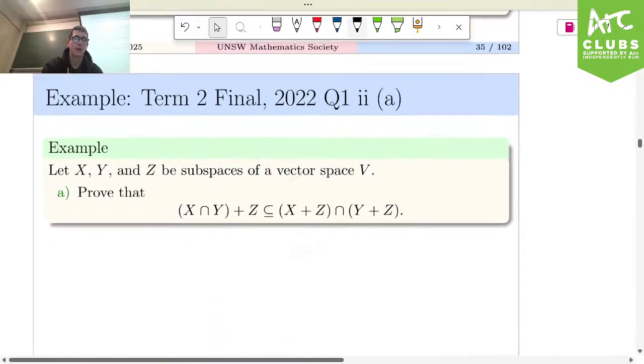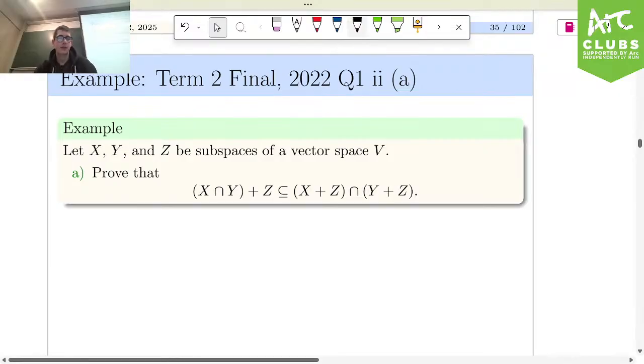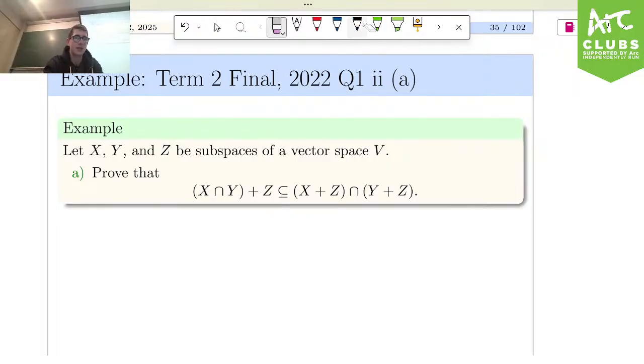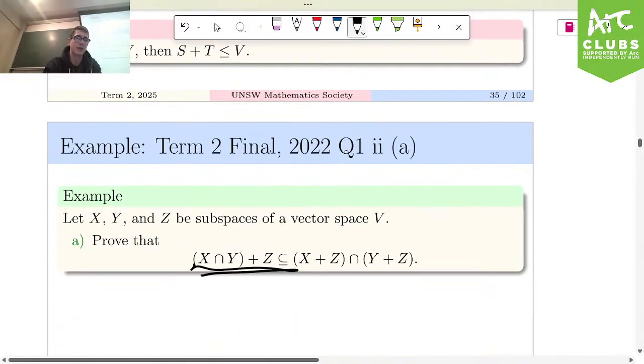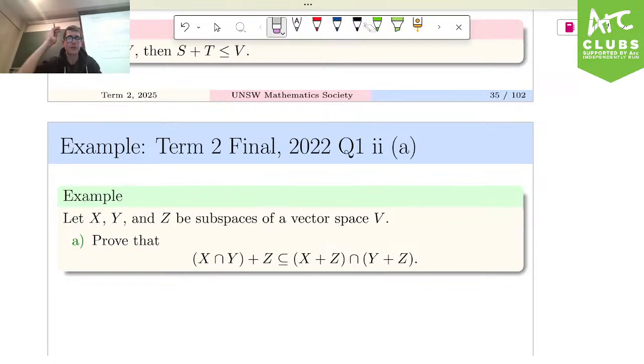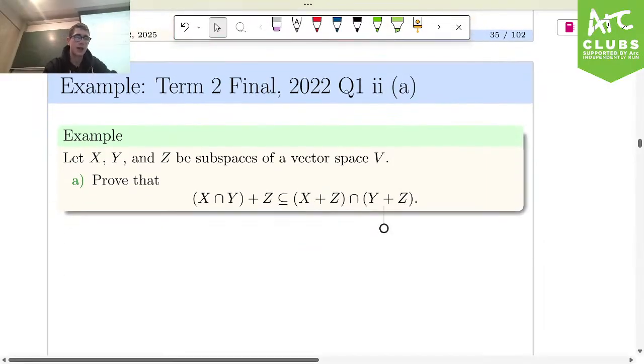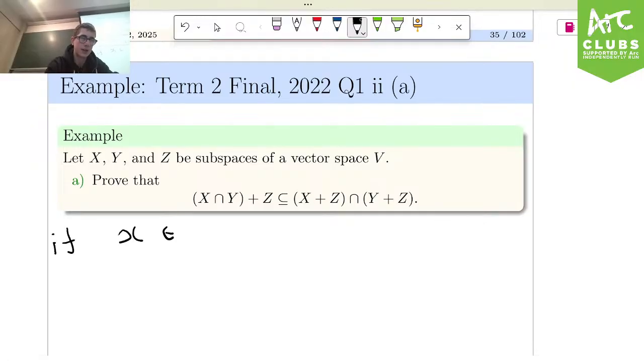Okay, let's look at an example now regarding this. We're given some subspaces X, Y, and Z, and we're given these a bit ugly expressions here. And we want to have a look at proving that, since we know from the previous lemmas and definitions that both sides are actually vector spaces, this side is a subspace of this one. The way we're going to do that is by using definitions a bit constructively. So we use that inclusion type idea where we're saying if x is in the left-hand side, then we want to show it's also in the right-hand side.